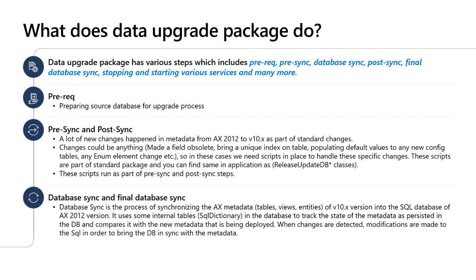We will be running the first database sync, keeping that in context. If you remember the example which I showed you in the first writing the script, what we are doing is disabling the index. That will run as part of the pre-sync process, and later we will have the first database synchronization. What it will do is, so the database knows that something has been disabled, it will just retain the data, and it will not do anything to that particular table or with respect to that index.